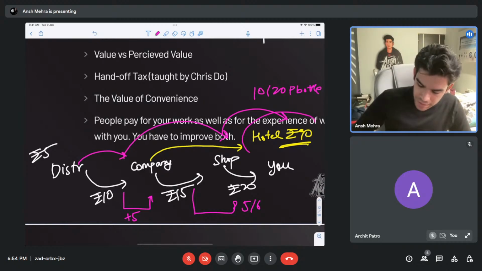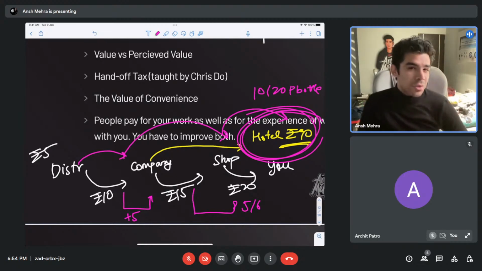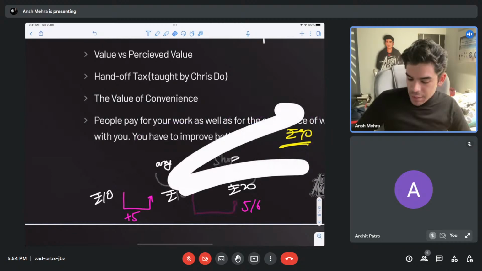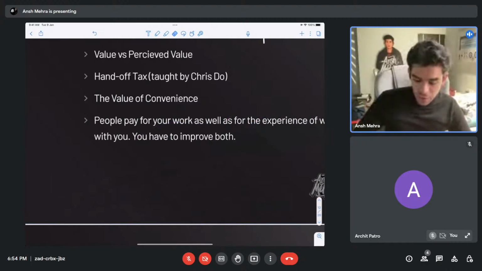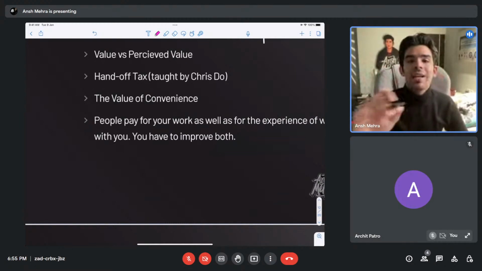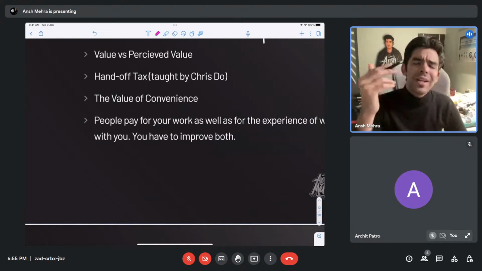And this person who's at the very end of the transaction does not even know how the waterfall works or how the distribution works. But just because the people at the end of the transaction are positioned properly, just because they are positioned in the right market, they know how to sell, they know where to position, they have a good brand, they get the maximum handoff tax, they get the maximum premiums without really getting into the nitty gritty details.